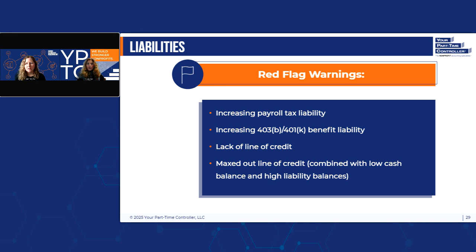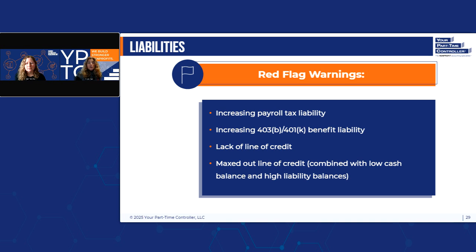So, for example, growing balances in your monthly payroll tax liabilities and your 403B and 401K benefit liabilities is a red flag that should be questioned. You should be asking the organization if they're in compliance with requirements to remit payroll taxes timely, whether it be to the government, the state, local municipalities. The same concerns are with the retirement plan liabilities. The DOL requires that retirement plan remittances be received by the plan timely after the pay date. So organizations are encouraged to remit the payment within the week after payroll date.